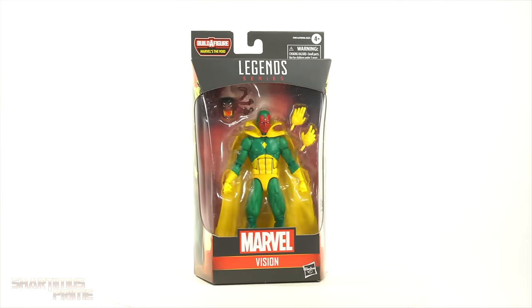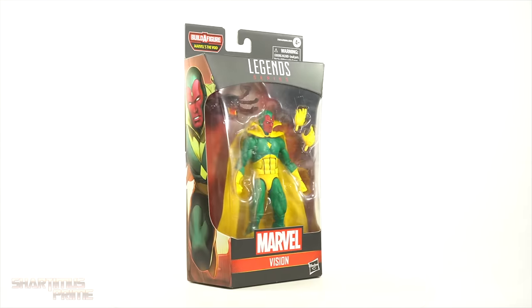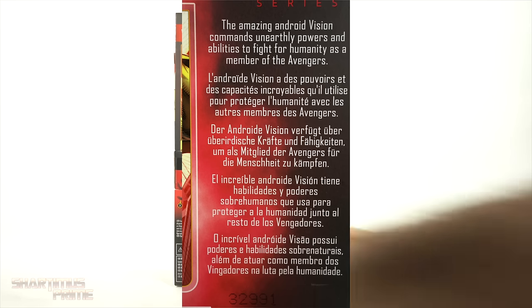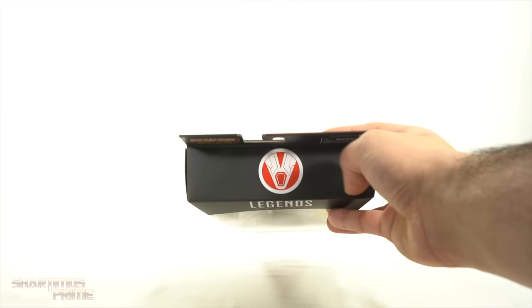So not a lot of accessories, and he already looks like a larger figure from the last Vision I picked up. You can see Vision on the side right over there, and then on the back you get that same shot just kind of zoomed out. There's a read-up over there — if you want to read it, go ahead and pause it. There's the other figures from the wave, we get Vision again right there, and we have a unique Vision logo spot varnished on the top, looking very cool.